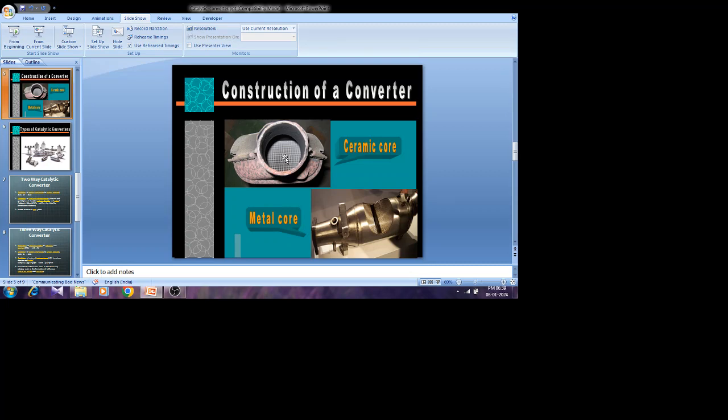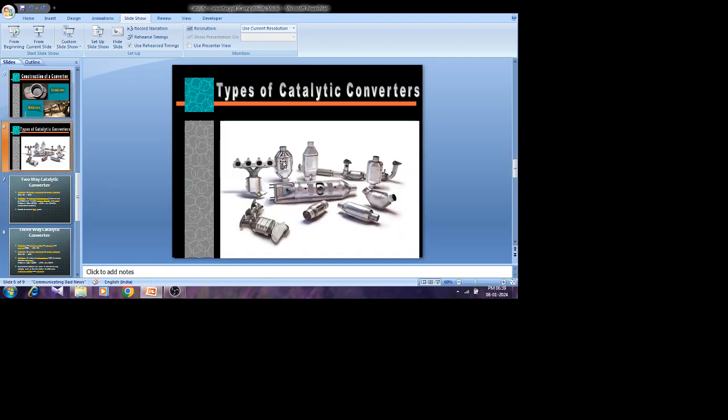As we all know, platinum and rhodium can be used as reduction catalysts. Reduction is nothing but the taking up of electrons, and platinum and palladium are used as oxidation catalysts, which is nothing but the removal of electrons. Not only platinum, palladium, and rhodium, but cerium, iron, manganese, and nickel can also be used. So what are the types of catalytic converters? Very interesting, because as you can see in the picture, there are two-way and three-way types of catalytic converters.